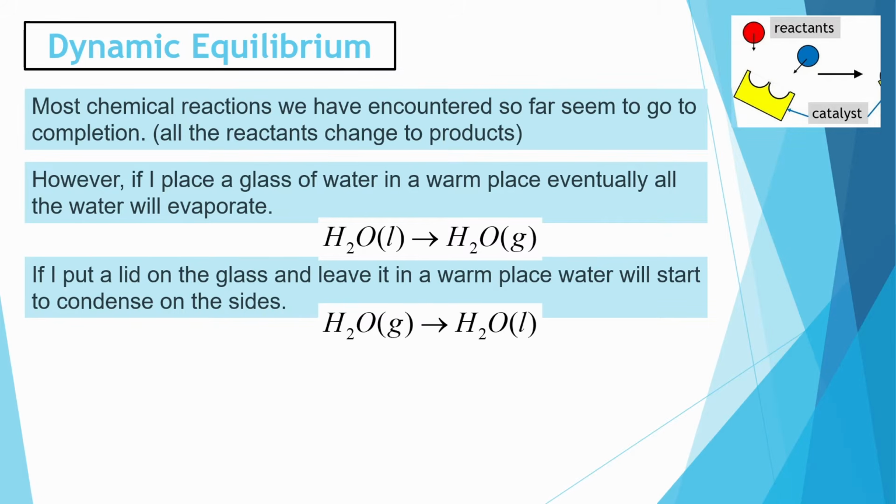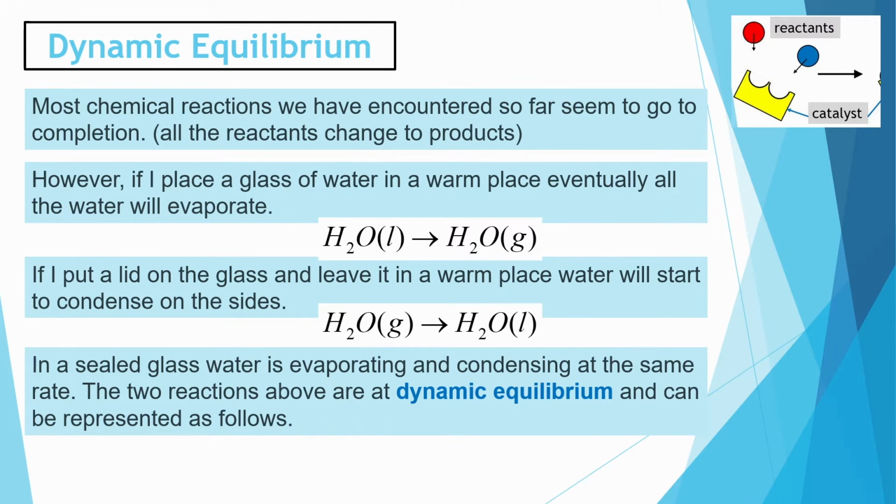Now in that environment, a glass of water with a lid sitting on a windowsill, we have two reactions happening at the same time. We have a liquid turning into a gas and a gas turning into a liquid. These two are opposite reactions. They are at dynamic equilibrium. What we mean by dynamic equilibrium is that at some stage, sitting there in the sun, the water isn't going to go anywhere because there's a lid on it, but the amount of water turning into a gas is going to be equal to the amount of gas turning into water. The rates that they are reacting are the same, right?